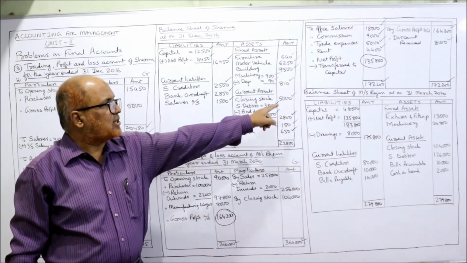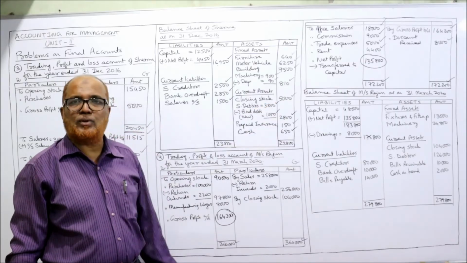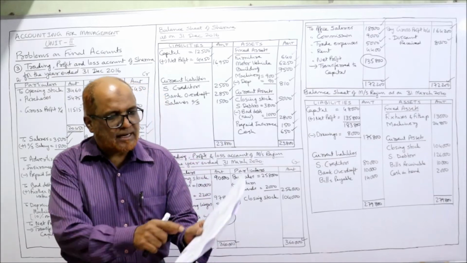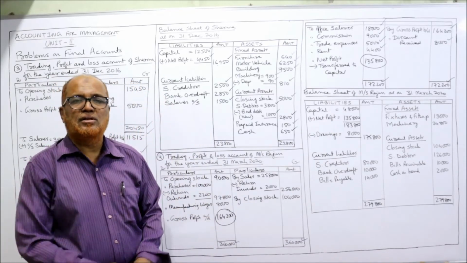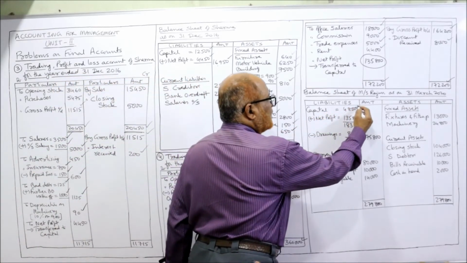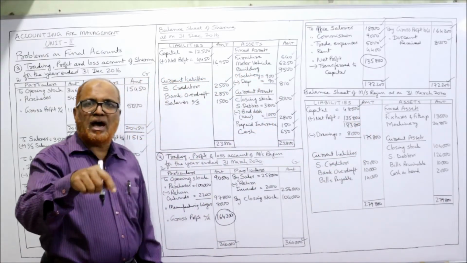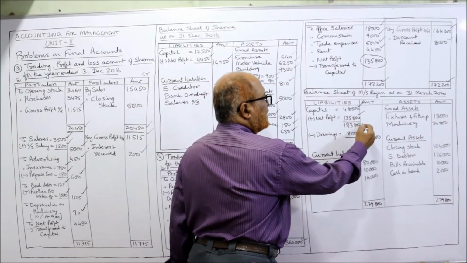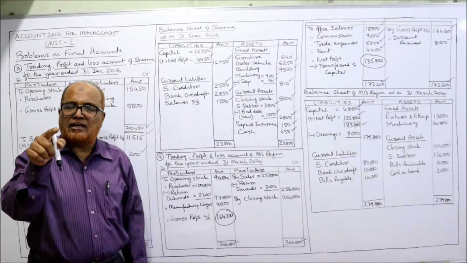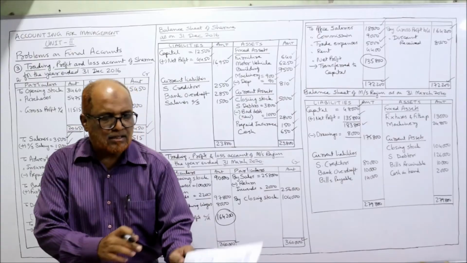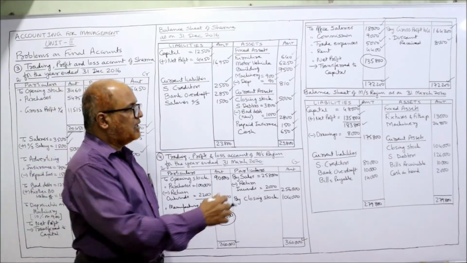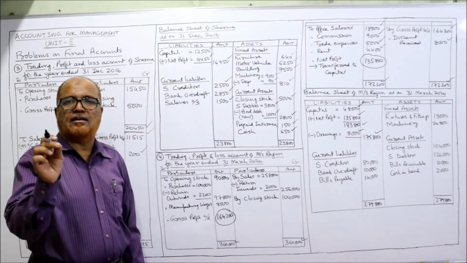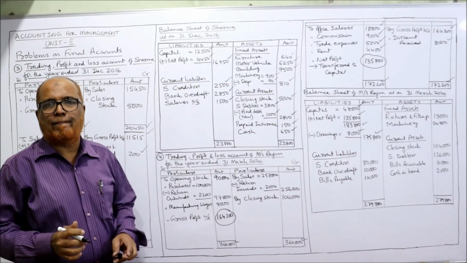So this is the balance sheet of Messrs. Rajan as on 31st March 2020. Now capital. Capital is given in the problem, second item, 48,000. To this we add net profit 1,35,800. The total is 1,83,800. From that, deduct the drawings. First item drawings are given, 8,000. Deduct 8,000. The resulting figure is 1,75,800. This is the capital at the end of the year.